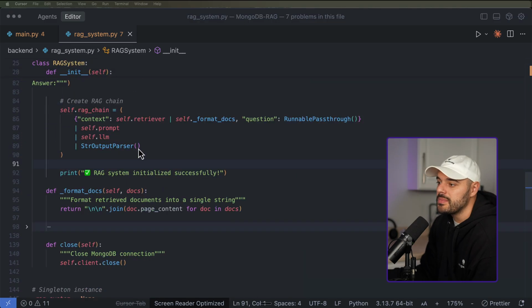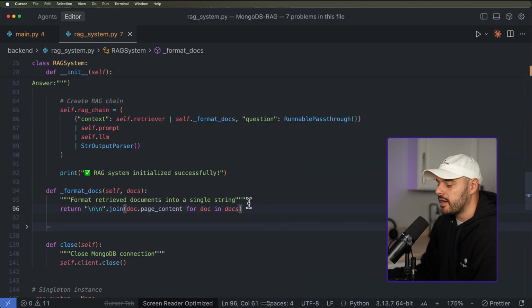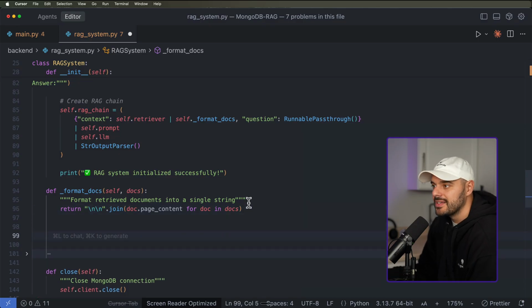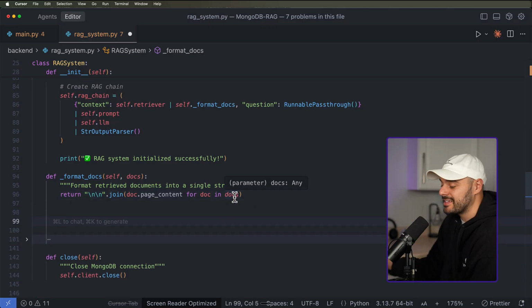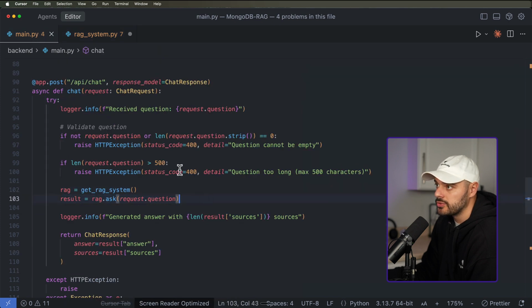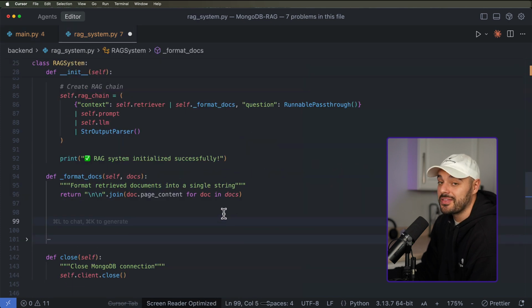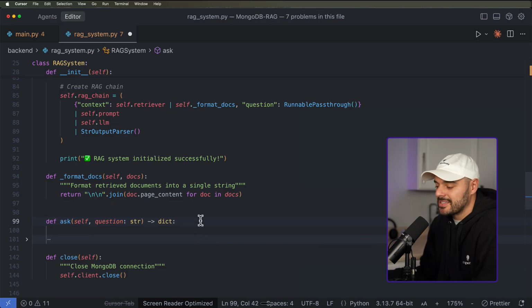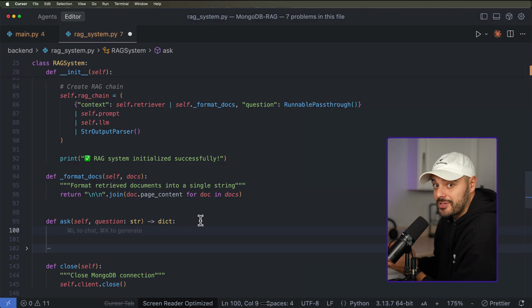Now, the only thing we're missing right here, right under our def format_docs, is a new function. This function is going to be the ask_question that we want to implement over here when we get our result. This is actually the power of the RAG happening. The first thing we want to do is create that ask_question, where it gets a question and returns a response with sources.